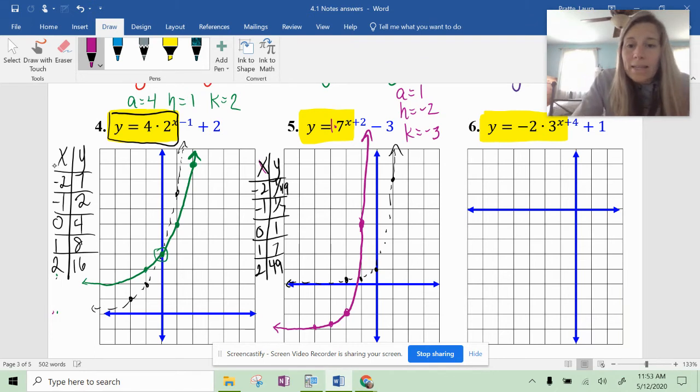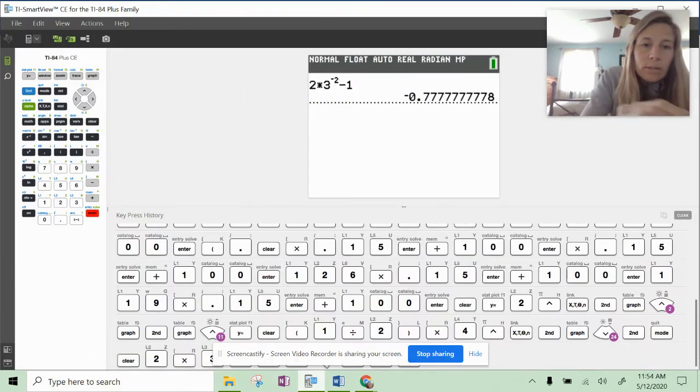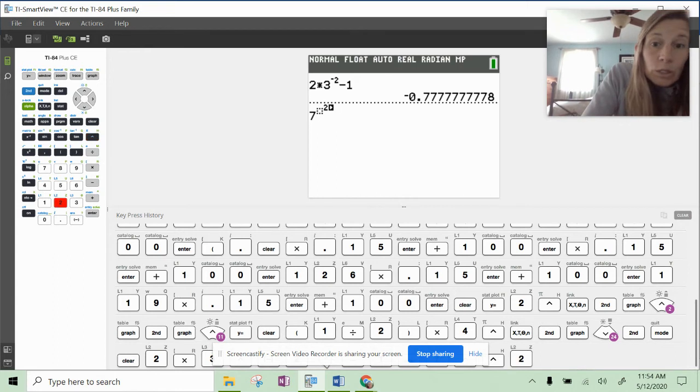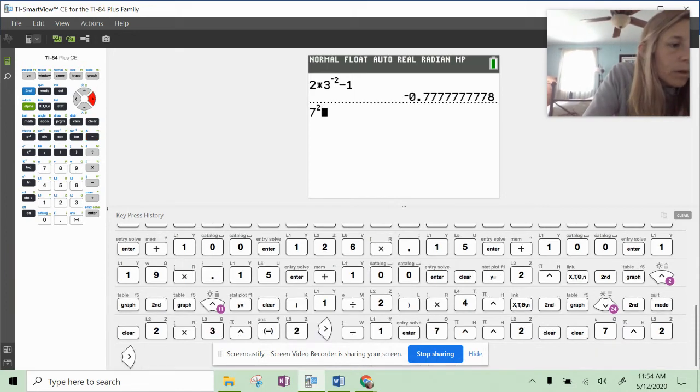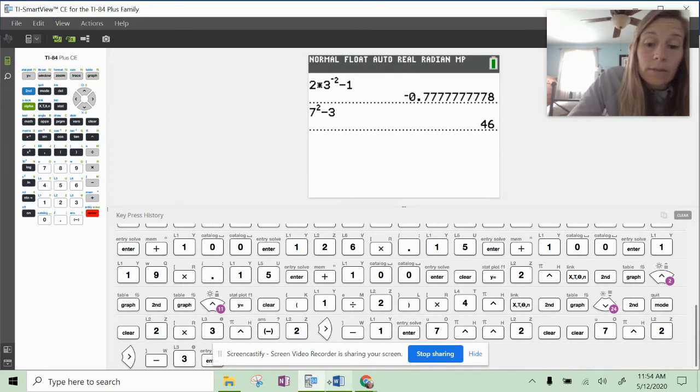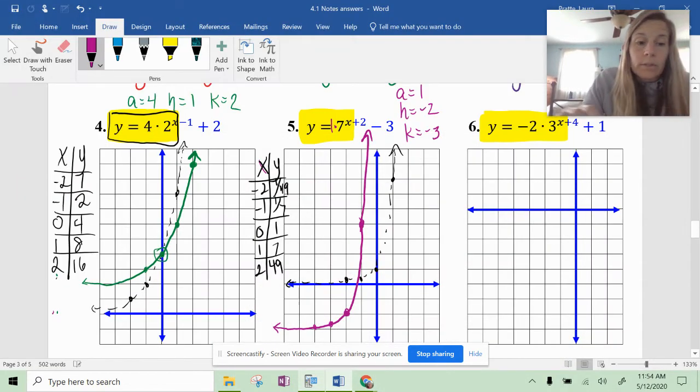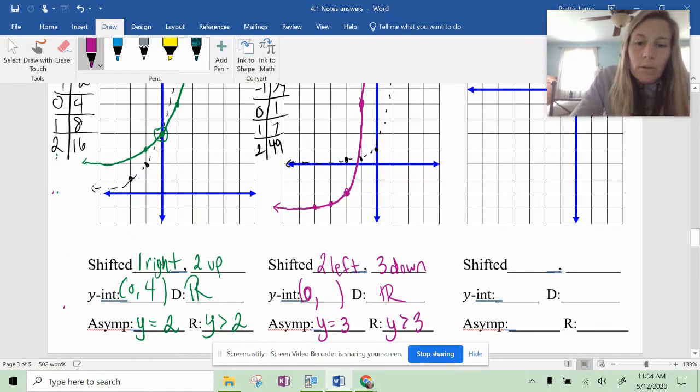So now I can't see what my y-intercept is on this graph because it's going to cross through way up here somewhere off the graph. So then I can just put this in on my calculator and substitute in that 0. So I'm going to do 7 raised to 0 plus 2, which will just be 2. Try that again. 7 raised to 2 minus 3, and I get 46. So obviously that's why I couldn't see that, because it's going to cross through at 0, 46.